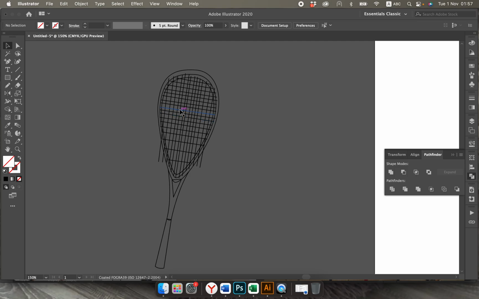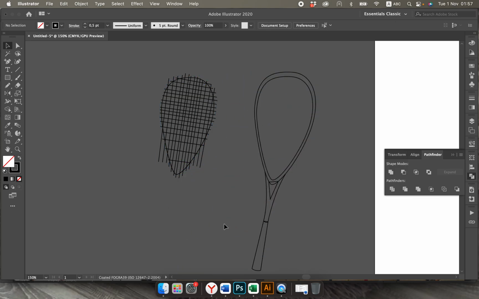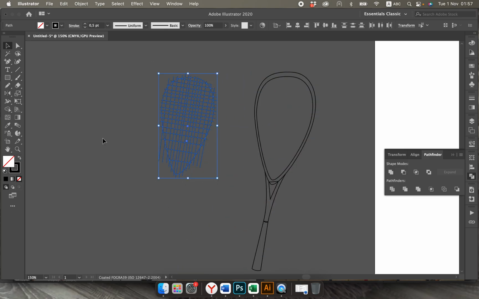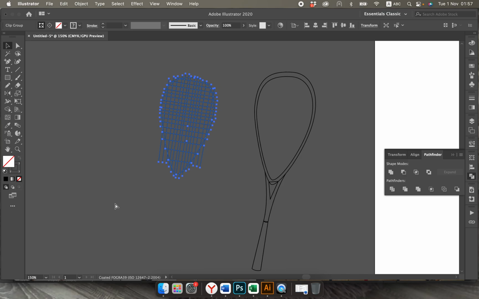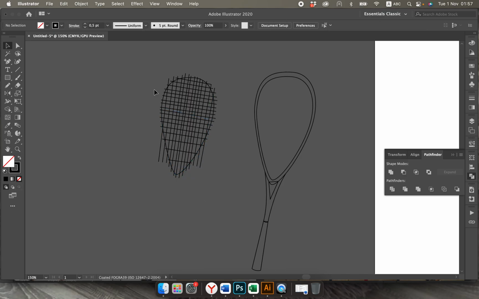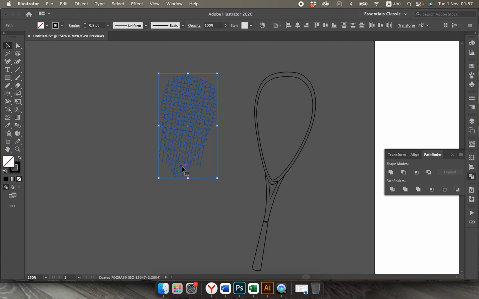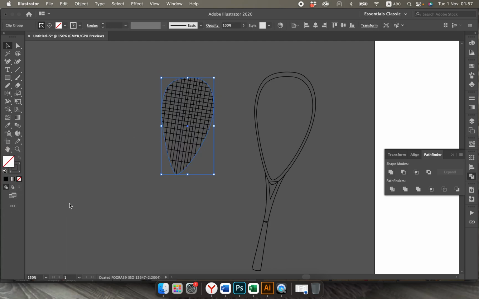And now I need to use some editing things which help me to provide good visuals. In that place, I will select all the shape of my rocket and then move it to the side because I don't need it now. I need only these things. And now I will select all my elements and then use Make Clip and Mask just to hide, because I have one more element here that I drew. So the clip and mask should be only on top. So please be sure that there are no other elements on top. Otherwise, you may see how it looks. So now I just hid everything I don't need.